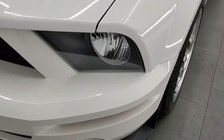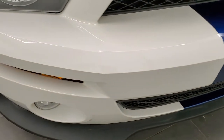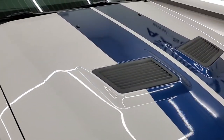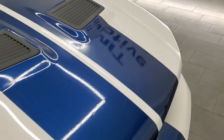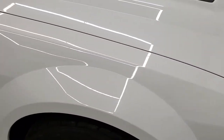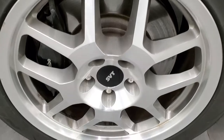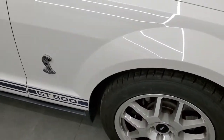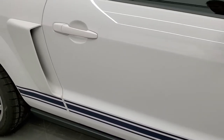Headlight lenses are nice and clear, the front bumper is in excellent shape, and the lower valance is pretty nice too. It has the factory fog lights, and the hood is in really nice condition. The passenger side front fender is in nice shape as well, and the passenger side rim is in really nice condition too — the only thing I saw is one little tiny nick on that rim. As you go down this side of the car, take note of how clean the body is and how reflective and mirror-like that paint is.